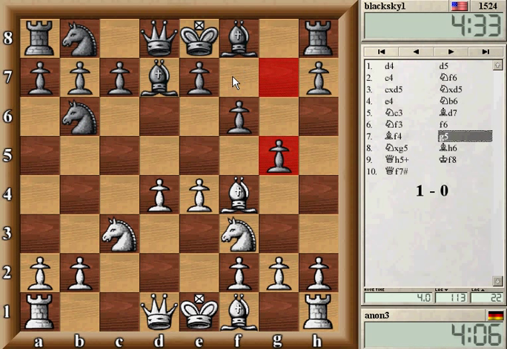And in general, the square f7 is a weakness in black's camp and f2 in white's camp. Why? Because it's the only square which is just protected by the king. If you look at other squares, for example, the a7 pawn is protected by the rook, b7 normally by the bishop, which is in the starting position on c8, c7 by the queen, and so on. On the opposite side it is the same. So in the beginning position, f7 is a weakness because it's just protected by the king.